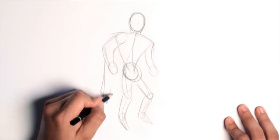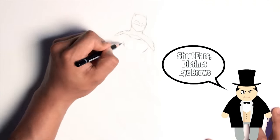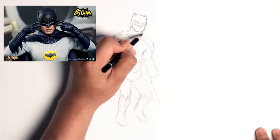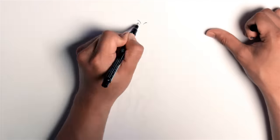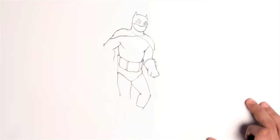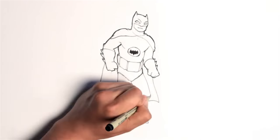60s Batman was all about tights and finely drawn eyebrows. His ears were relatively short, the shape of his nose was more visible, and strangely enough, so were his eyebrow lines. His utility belt was wider than other models, because '60s Batman was always down to rock out with his jock out. The cape fell to slightly below his knees and tapered into little W's at the end.